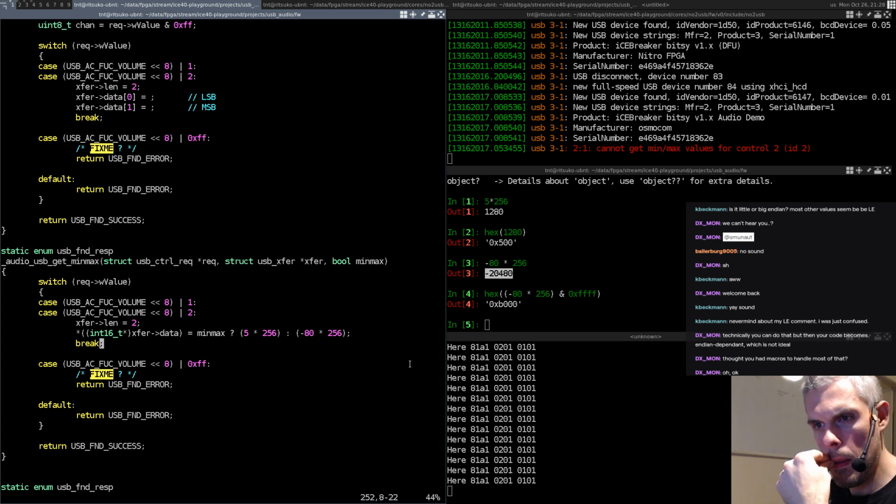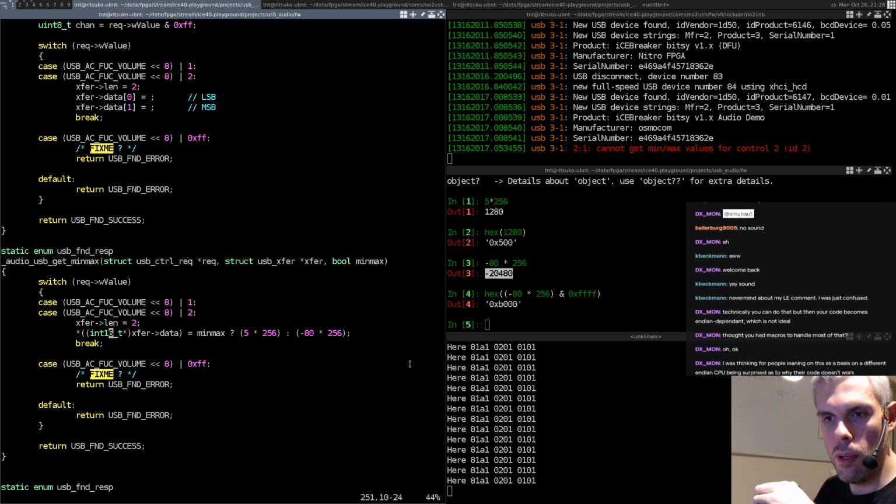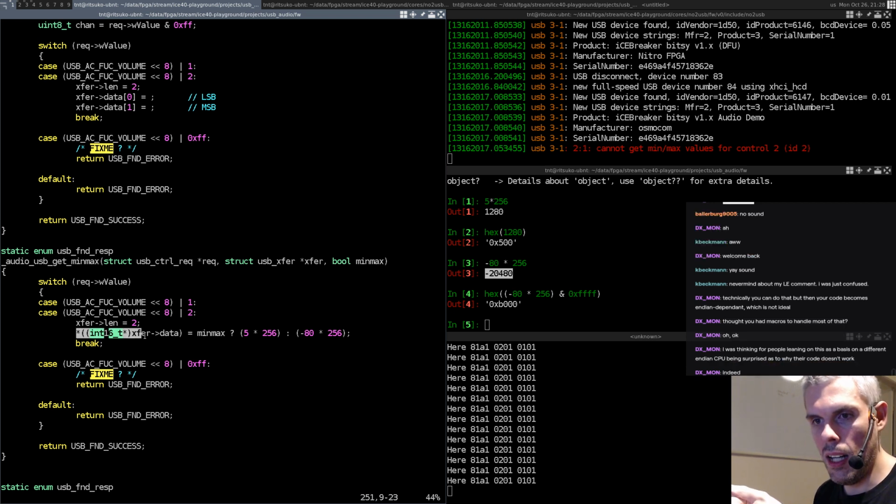What I wish is that there would be a way for the compiler to specify, like instead of int16, to say LE16, and that the compiler would handle that for me. One thing the compiler does handle for me is that because I've defined it as an int16 pointer, but I don't specify that it's aligned, it will actually do 2-byte access.